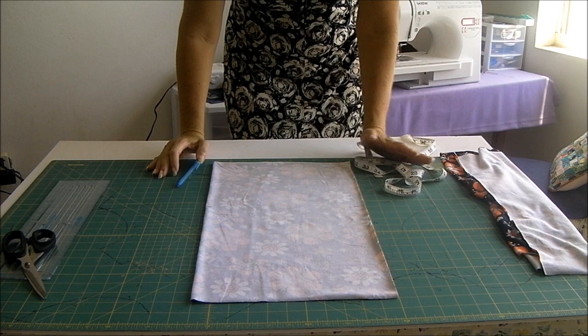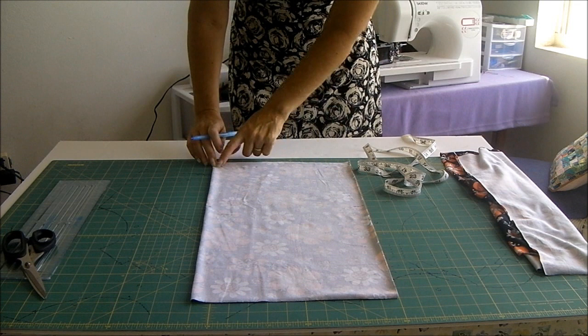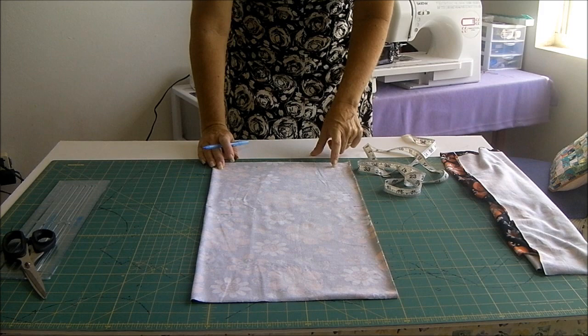And I need to add on a half an inch for my seam allowance. So I'm going to measure from the fold over quarter of my waist, which is 8 inches, plus half an inch. And then I will just draw a line 1 inch down from the top.